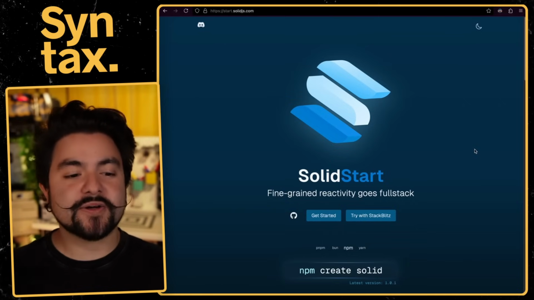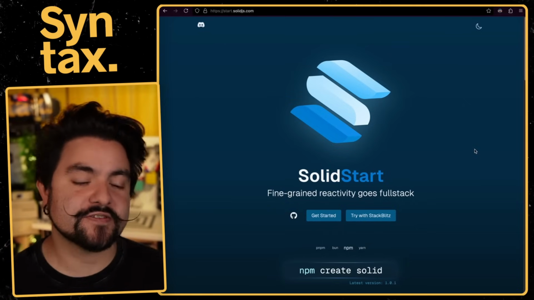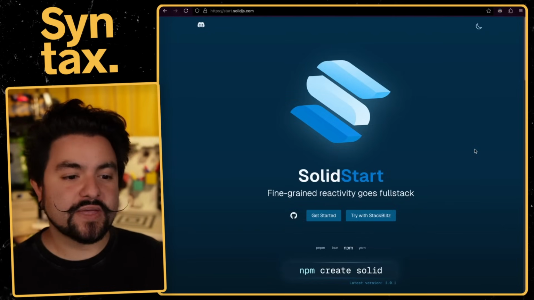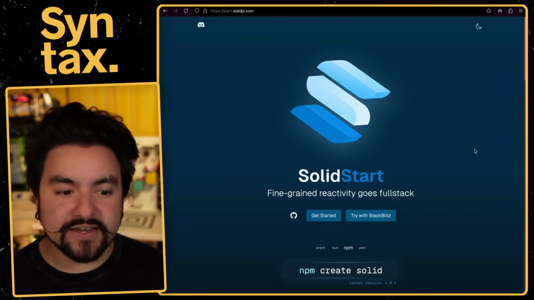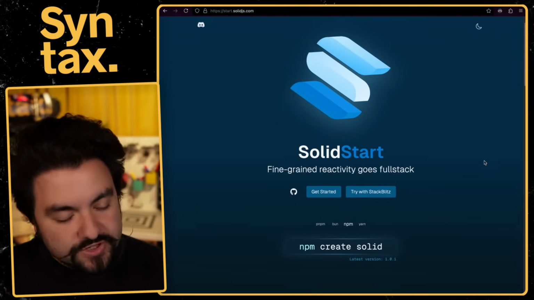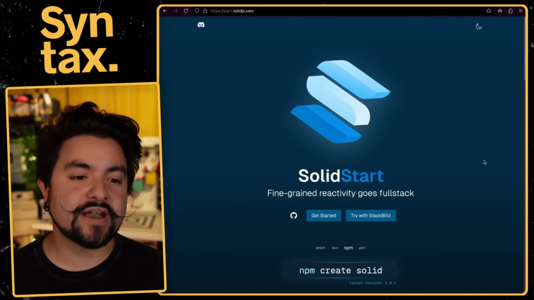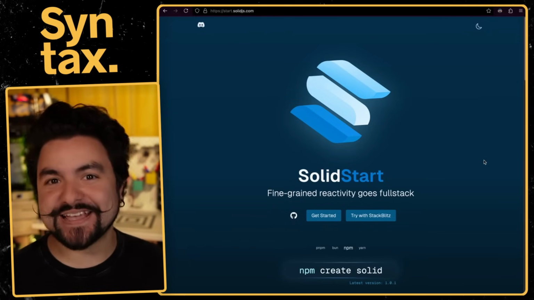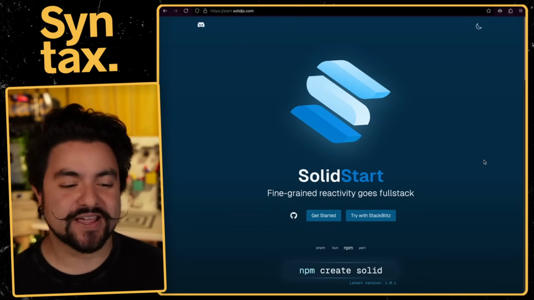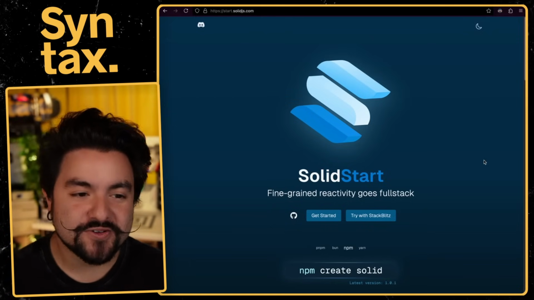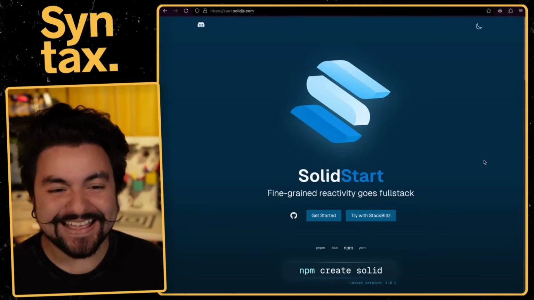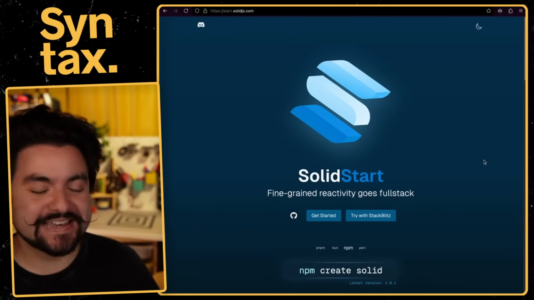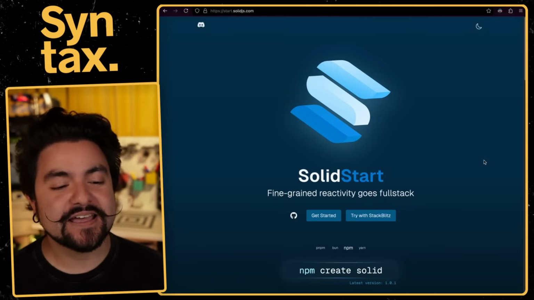I will say, though, if you are a decision maker, right? So if you are a team lead, or maybe you're the lead technical person at your company that gets to make more technical decisions, I would say you can start to consider SolidStart whenever you're choosing the tech stack for your next application. I wouldn't recommend people go out and just rewrite their whole app with SolidStart, because that's a lot of work, and you're probably already invested in Next.js and their stack and everything else.